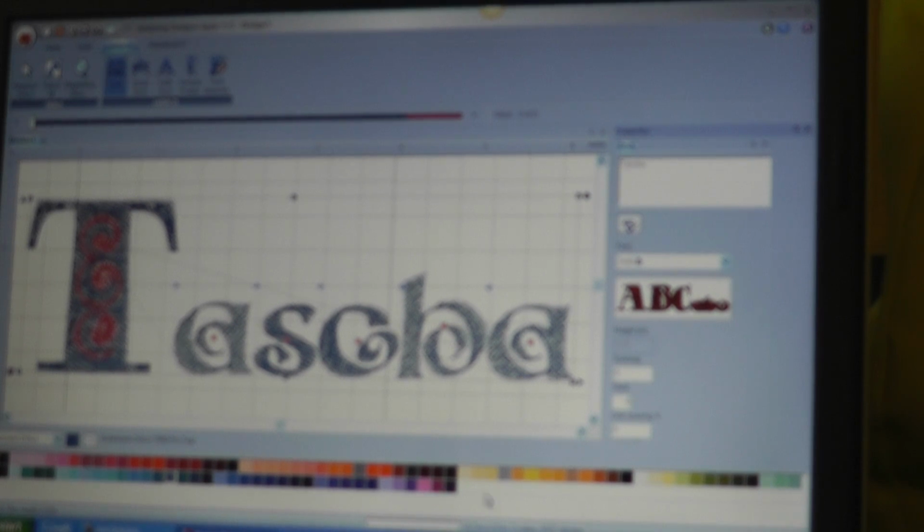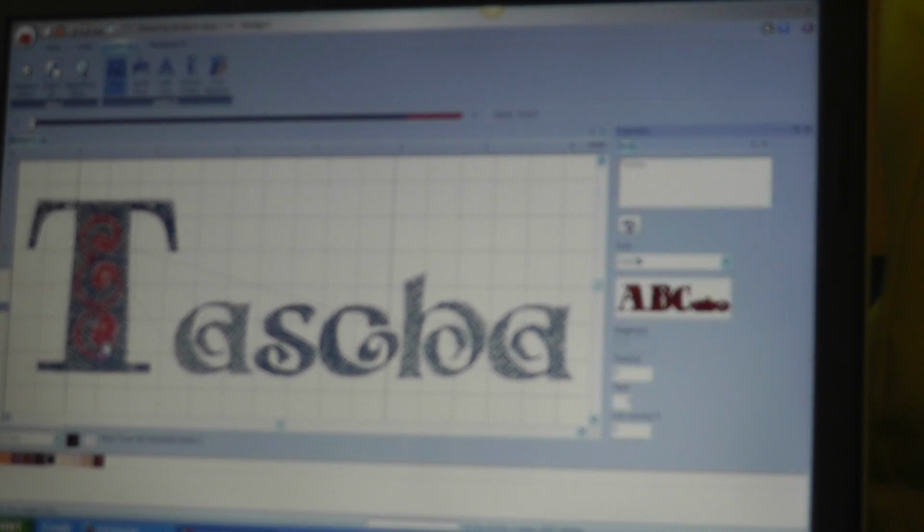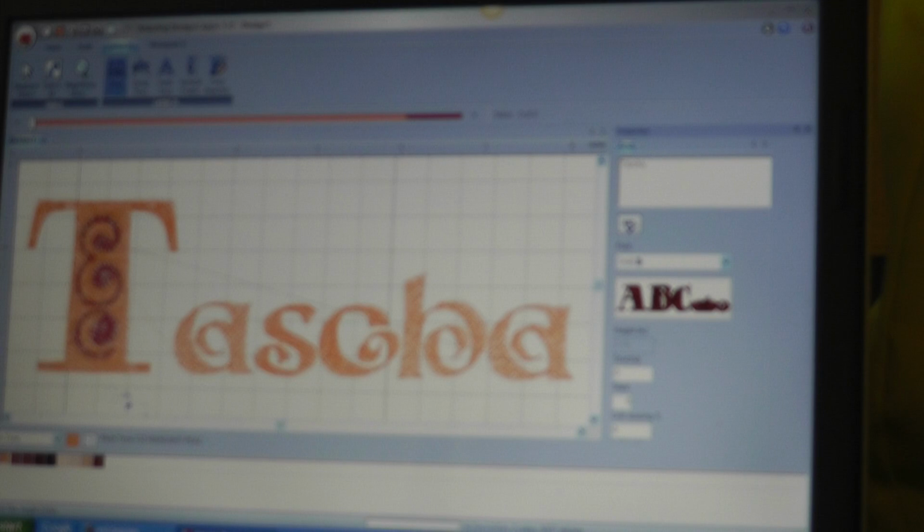So here you can change your fonts, your colors, like always, right? I've never really done that, so. Okay. So here you can change the colors. You can see where my swirl is in the dark part.